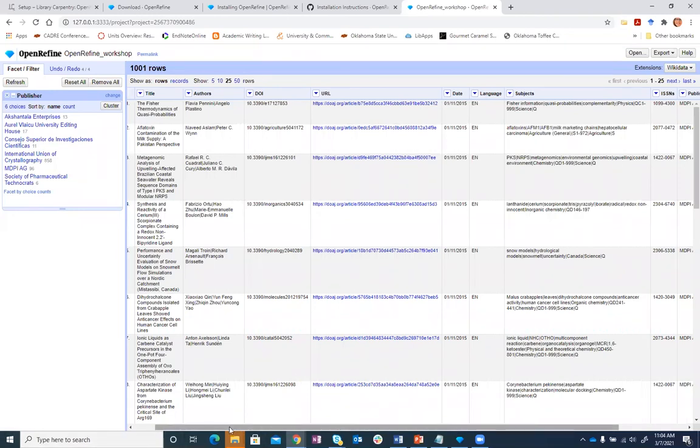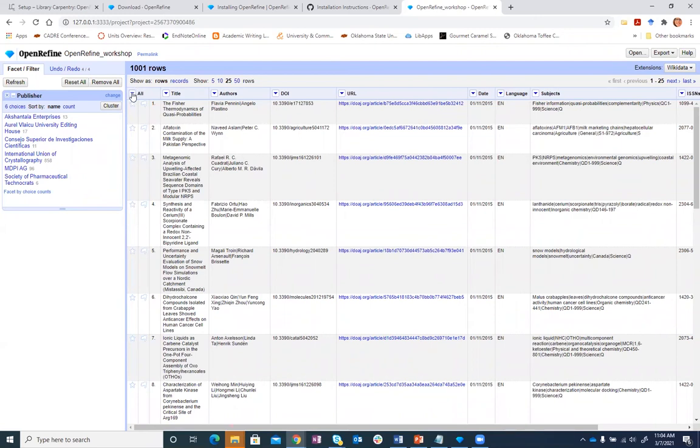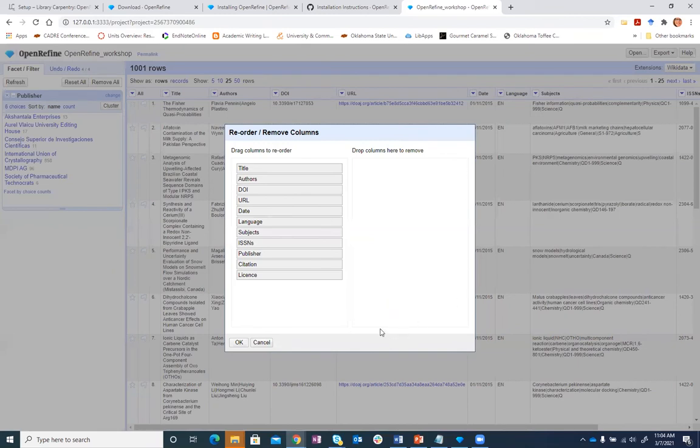We're going to look at a couple of other things to make it easier to work with large data sets. So when you are only interested in a few of the columns, one thing you can do is to use the all and then go to edit columns. And you may just say, some of these are not useful and you want to get rid of them entirely, or you may just want to be able to put them in a different order. So for instance, let's say we want the author and the subject to come after that.